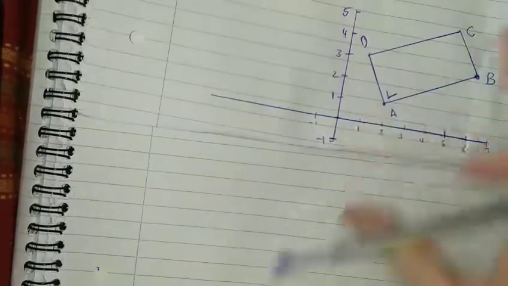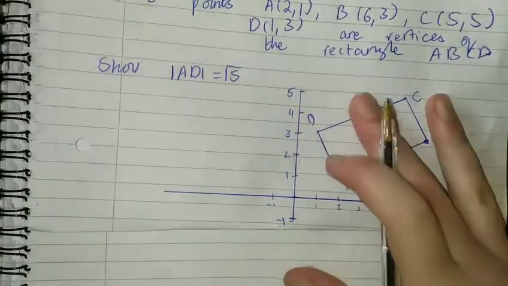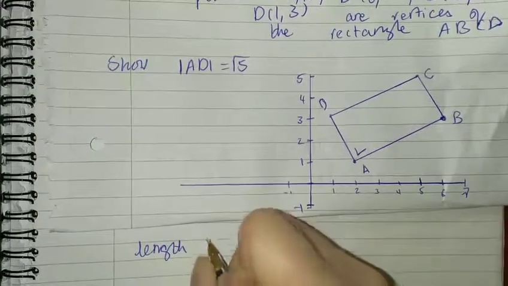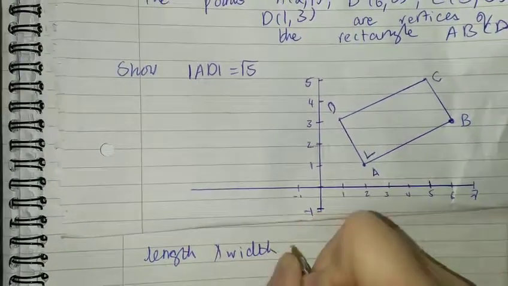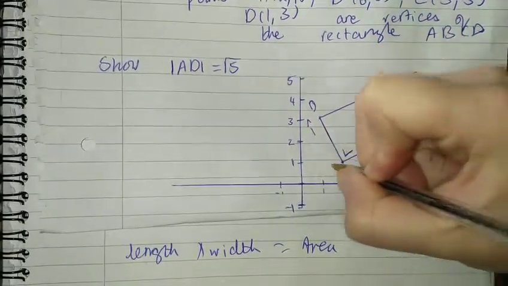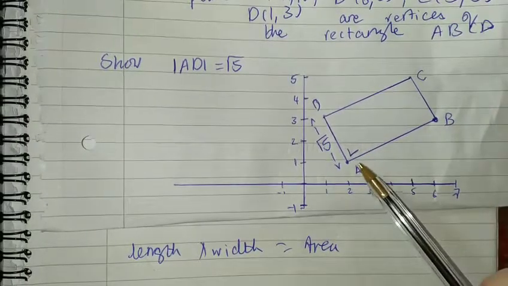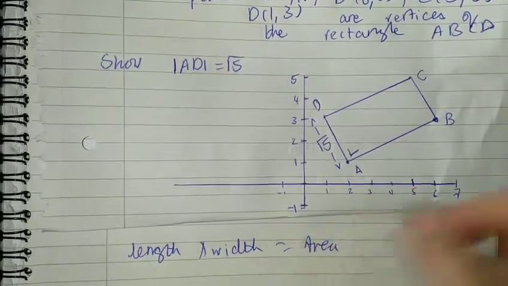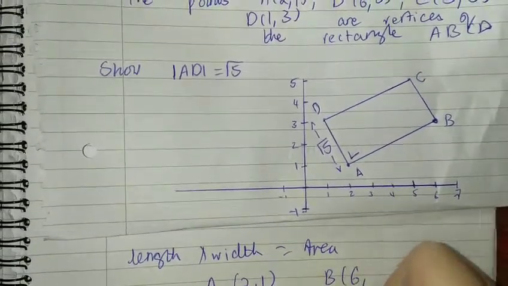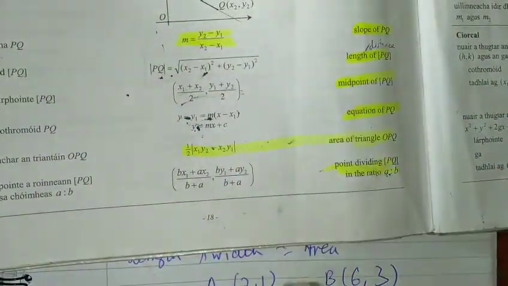And then in the next part of the question, we were asked to find, in square units, the area of the rectangle ABCD. So the area of a rectangle that we're used to getting is the length by the width. So we just need to get the length and the width. So we're already after getting the length from A to D. So that would be, say, the width of the rectangle. So we're going to have to get the distance from A to B now.